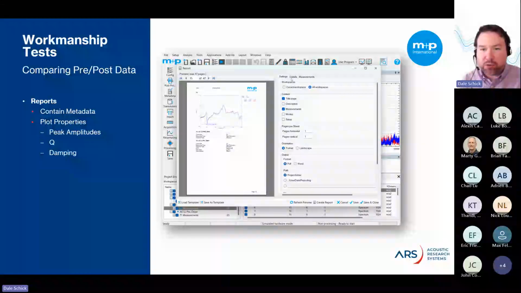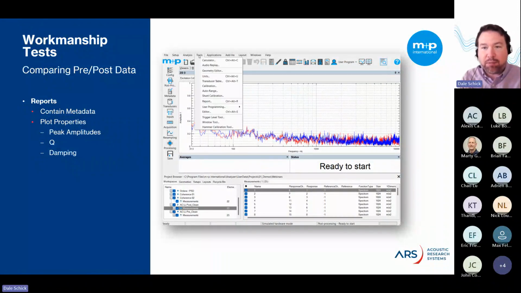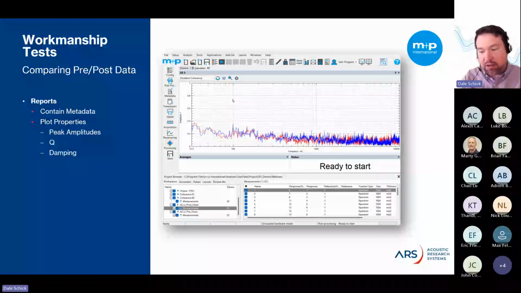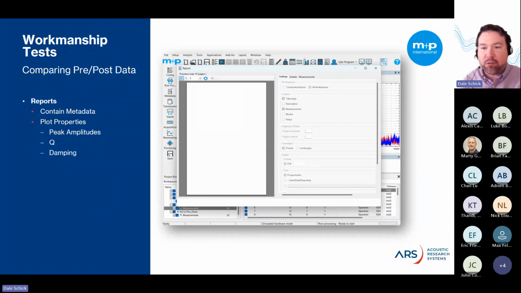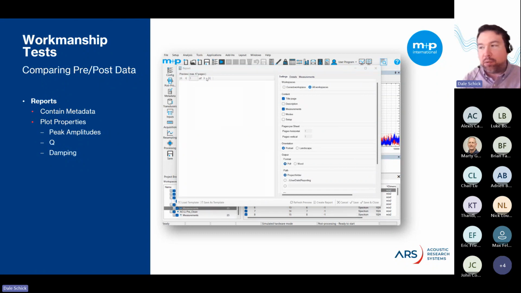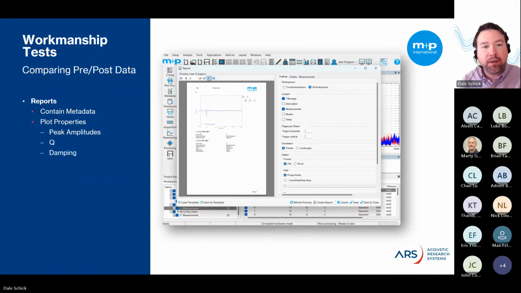You can actually choose peak amplitudes, numerical values, Q factors, and damping for multiple peaks, and those can be processed for each measurement and can appear on either the plot or somewhere in the metadata. So this can help an analysis team or customer make informed decisions just from a piece of paper. And sometimes those reports can get quickly filed into the test article's process paperwork, and that can give you a good overview of whether or not your test was successful or not.